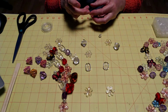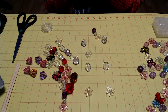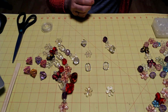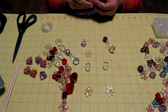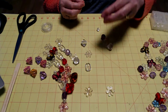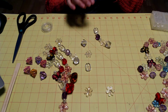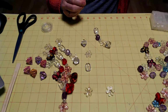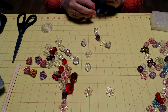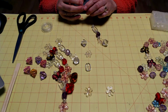Uh-oh, I must have pulled it out after I got it to the end where I thought I could grab it. Making a little doodad to hang in the window. Why not? This one here. And I think we need to make some really colorful ones to go with the other colorful ones next.